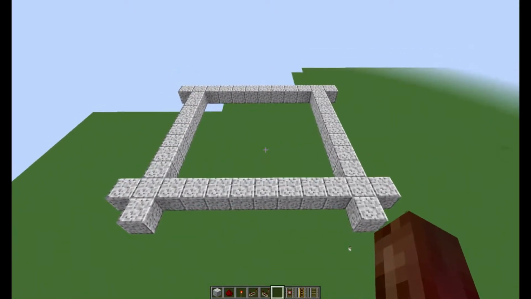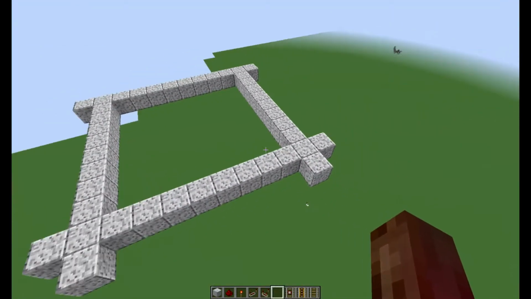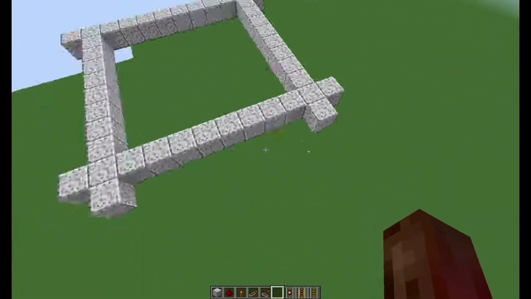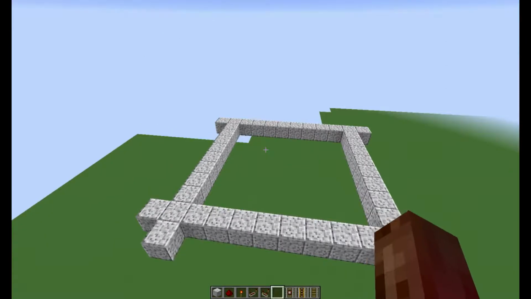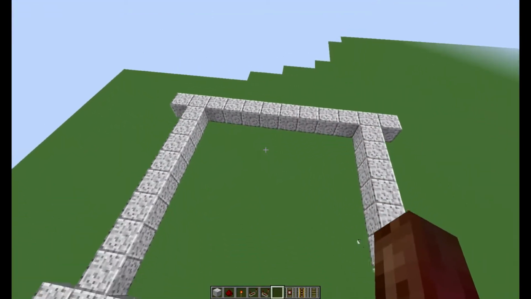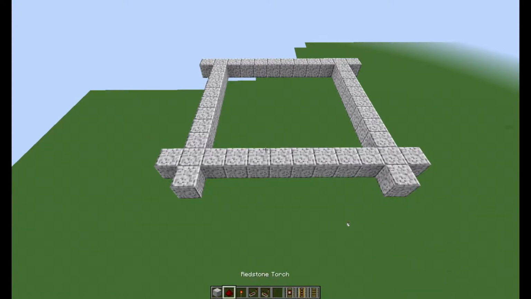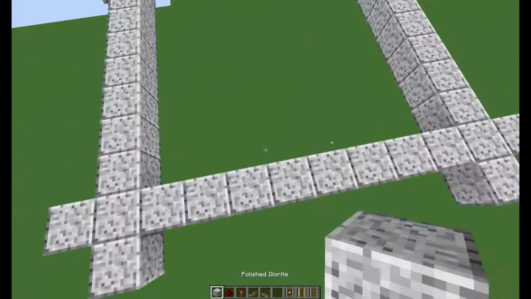So to start off, we're going to have a 10 by 10 square like this with protrusions on 3 of the sides of it. So it's only one side that's not going to have protrusions because it's going to be a 3-way railway intersection. Okay, and so you're going to make this, it's going to be 10 by 10 inclusively.